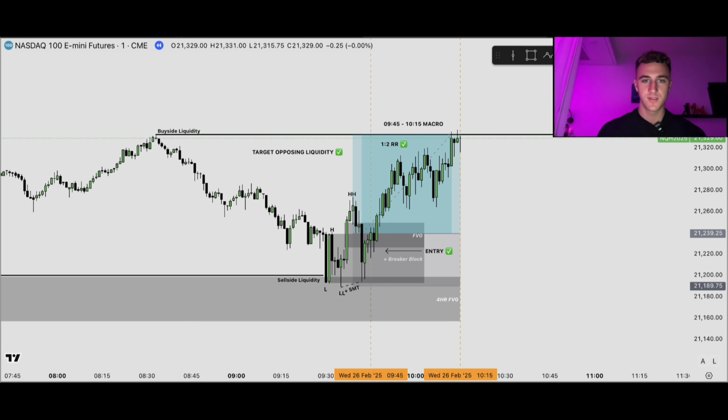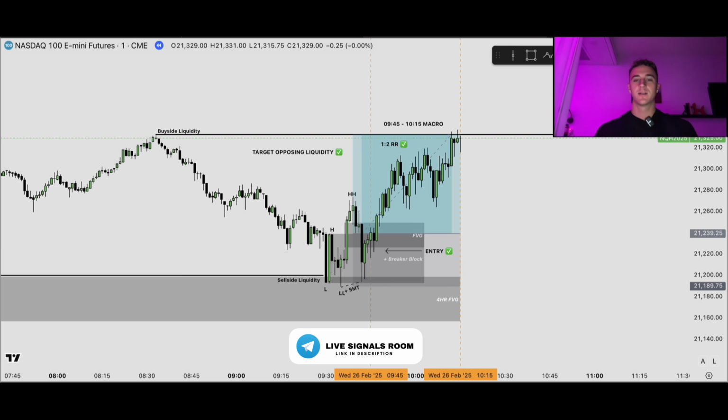We have an SMT at the lows. We have 2 entry models, fair value gap, which is paired with a breaker block, that's a unicorn model, and we have a clear drawn liquidity, buy side liquidity. Okay, if we have relative equal highs at the top, that would be even more high probability and a lot cleaner. And there you have it, guys. That would be 5 confidences to a trade setup, which will make your trades play out a lot more and have a more likely chance of actually hitting take profit.